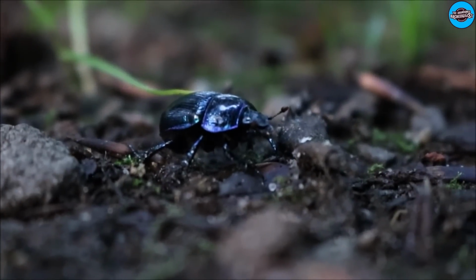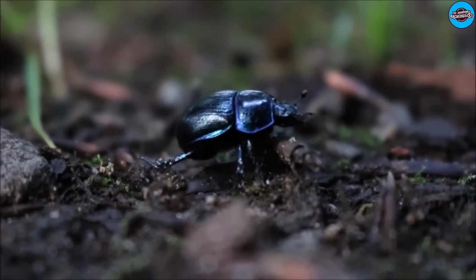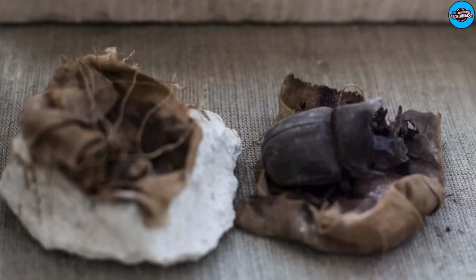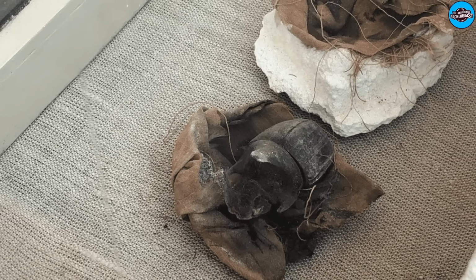Scarabs, like many of their insect relatives, are considered repulsive by modern standards. However, dung beetles are a type of scarab, and they can be found everywhere street cats do their business in Tel Aviv. Despite this, the ancient Egyptians revered the insect for centuries, dating back to the 5th dynasty. Moreover, scarabs carved of stone have been found wherever the ancient Egyptians conquered, indicating that the esteem spread throughout the region.